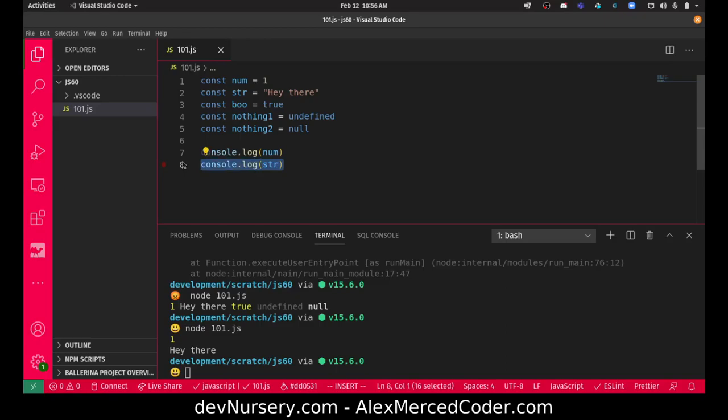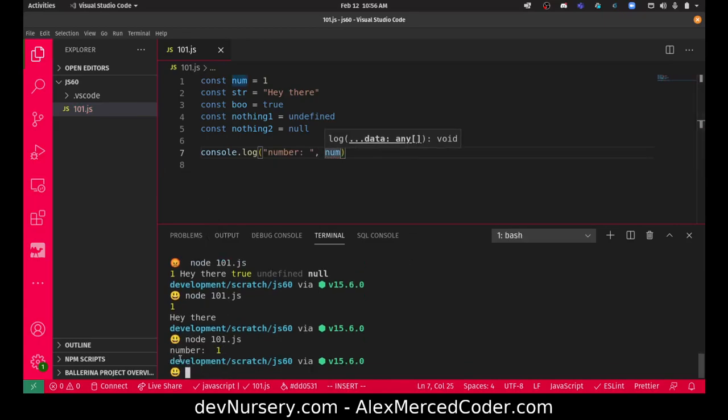Another good strategy to use is to label your logs. So what a lot of people will do is they'll put first a string, kind of as a label, and then they'll log their variable. So that way you get something like this. You see number 1, and that's a little bit more clear as to what you're logging. That makes life a lot easier, especially when you're debugging lots of code. Having those little labels there just makes it clear which log you are looking at, because it does get pretty overwhelming pretty quick.